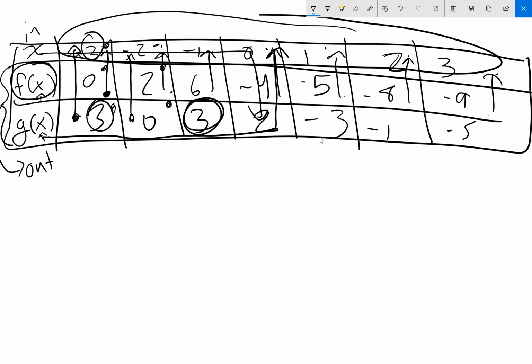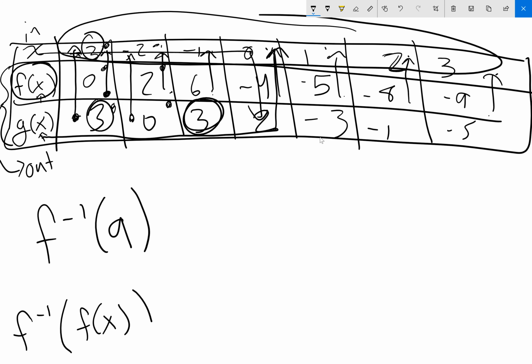Okay. So evaluate the following expressions. F inverse of 9. So if you need to, whenever you get to the inverse functions part of your test, if you need to write something like this, do it. So when f of x equals 9, so f of x, oh, that's a negative, that makes sense. When f of x equals 9, what is x? And it's 3. Okay.